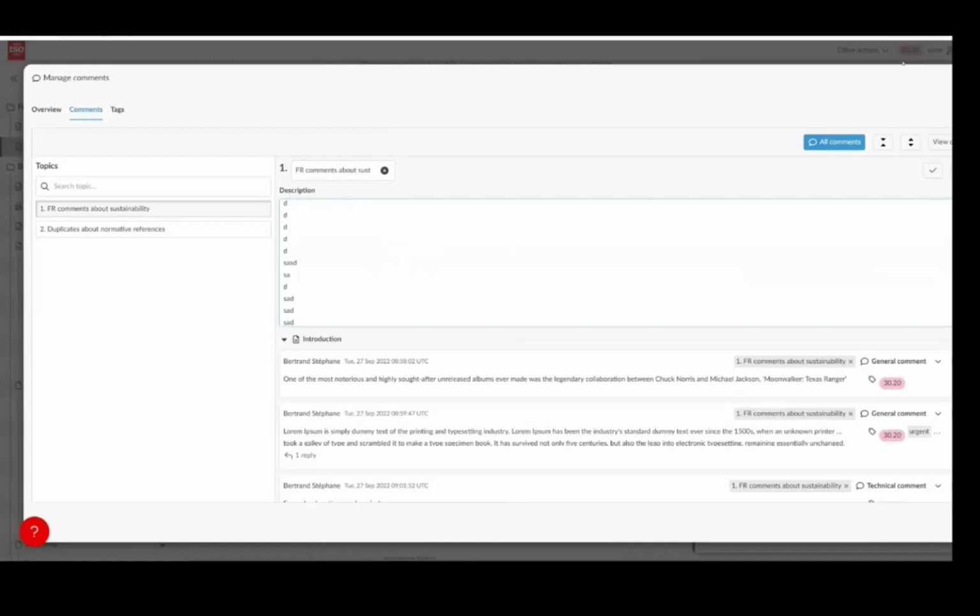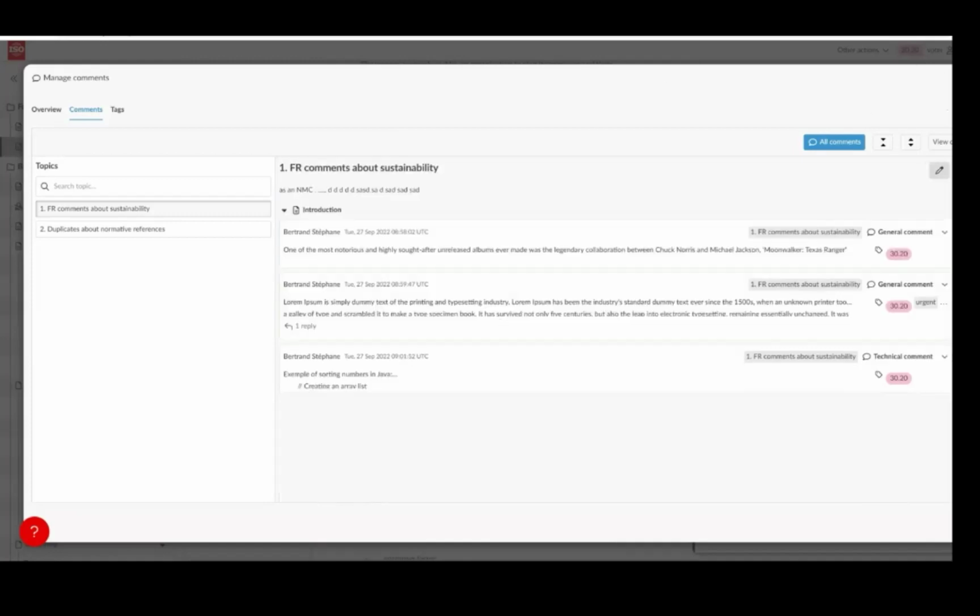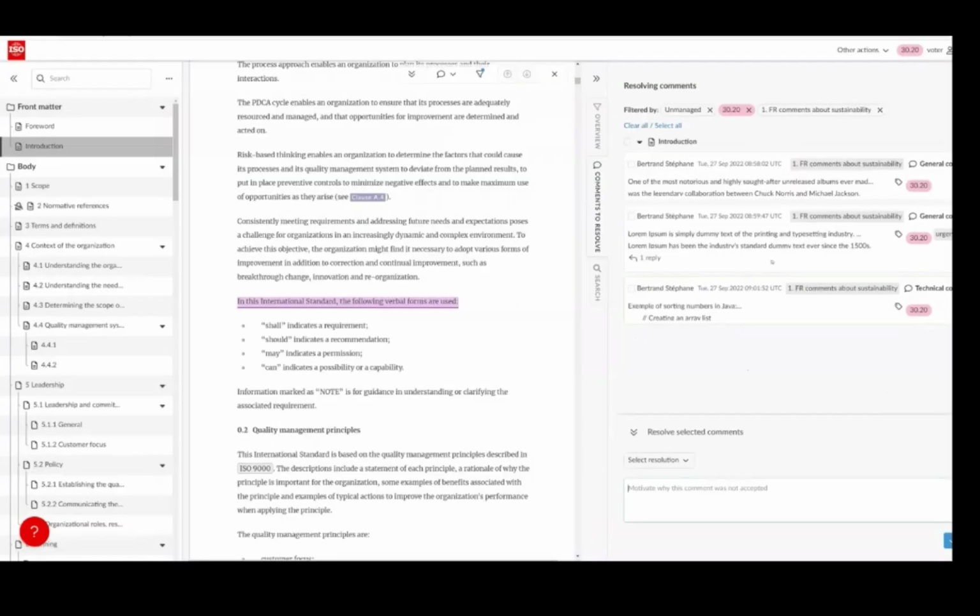And then you can basically save that resolution at the topic level. And when you are inside here, you can resolve the comment at once, like I showed you. I'm selecting those 3 comments. We are going to submit them, or we are going to reject them with an additional motivation that is here.